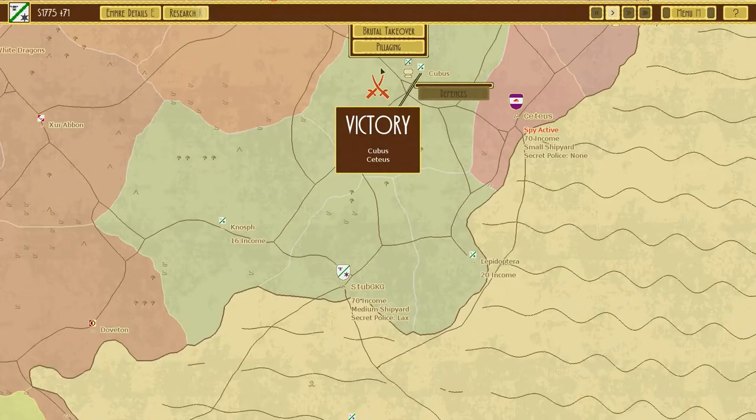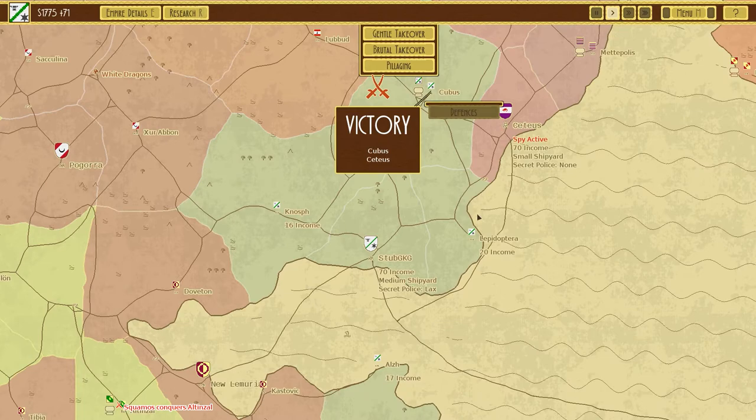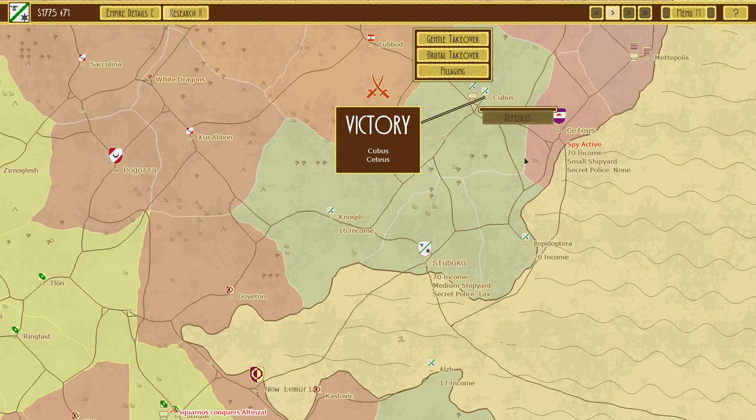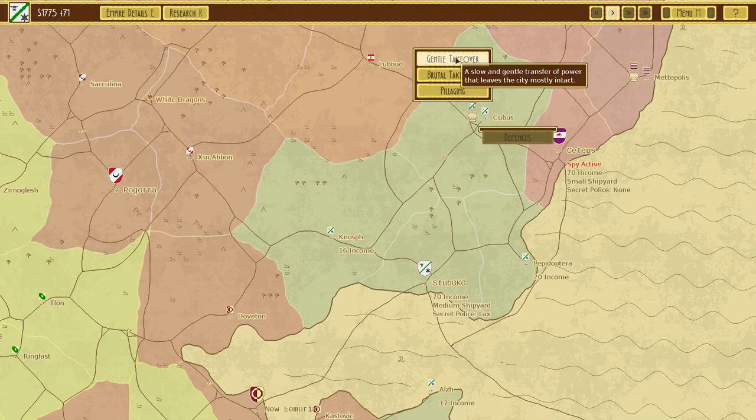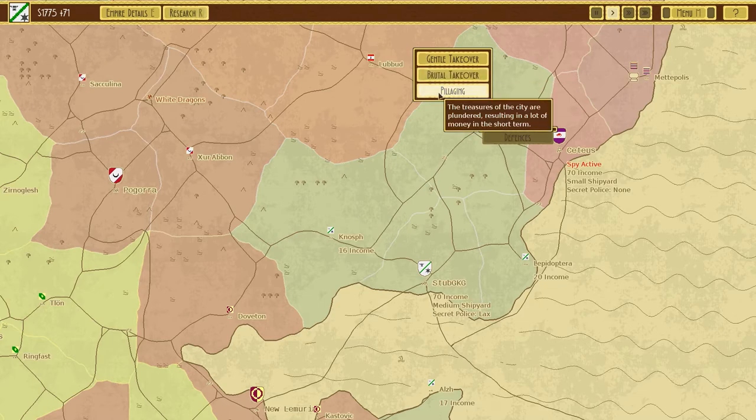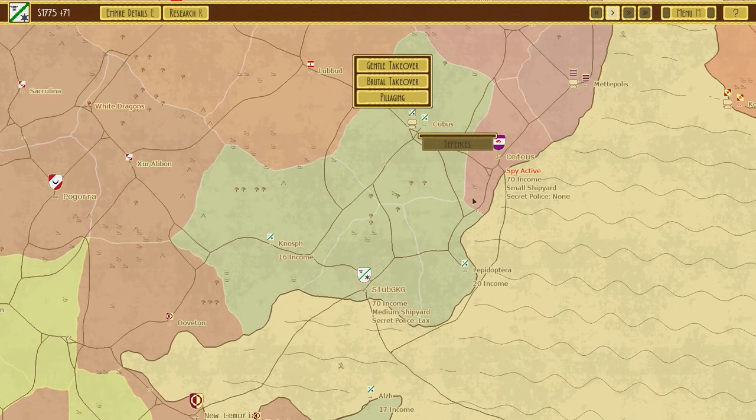So we have done this. We've done a thing. Victory. Gentle takeover, brutal takeover, or pillaging. Let's do a gentle takeover. A slow and gentle transfer of power that leaves the city mostly intact. Brutal takeover, the city is rapidly brought under your control. And pillaging, treasuries of the city are plundered, resulting in a lot of money in a short time. Right. So we're doing it slow. You can see it's coming up real slow.